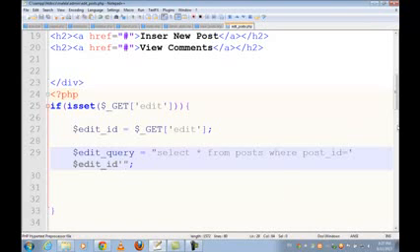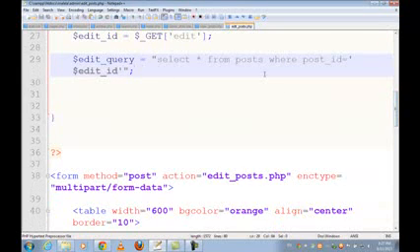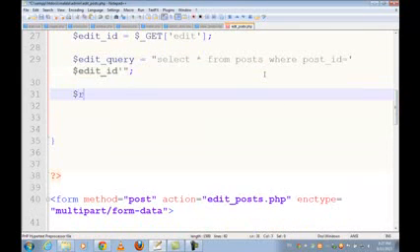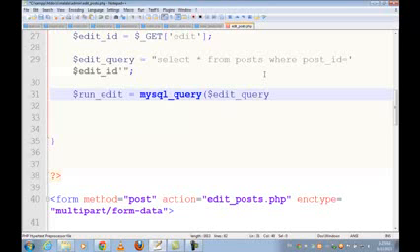So Control S to save. Now you need to run this, create a run variable, run_edit, and this will be equal to mysql_query, and the query will be this variable, which is edit_query. The query has run.